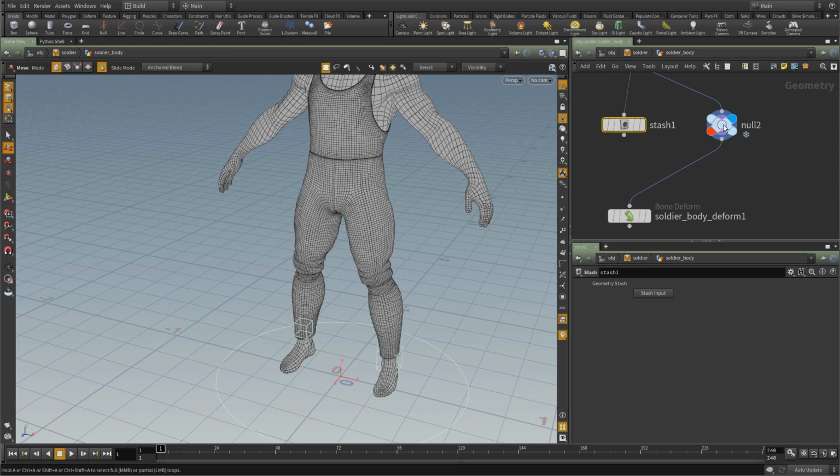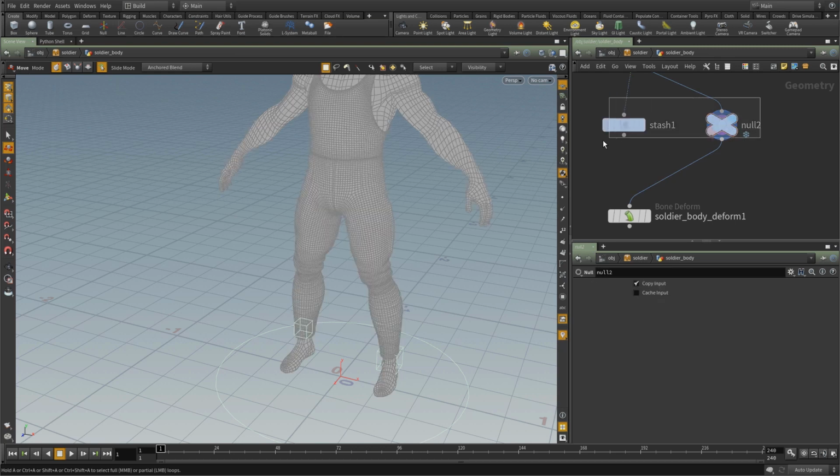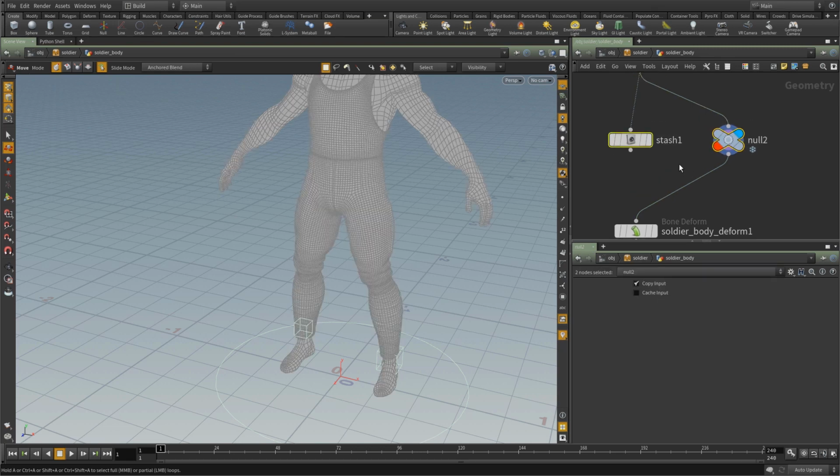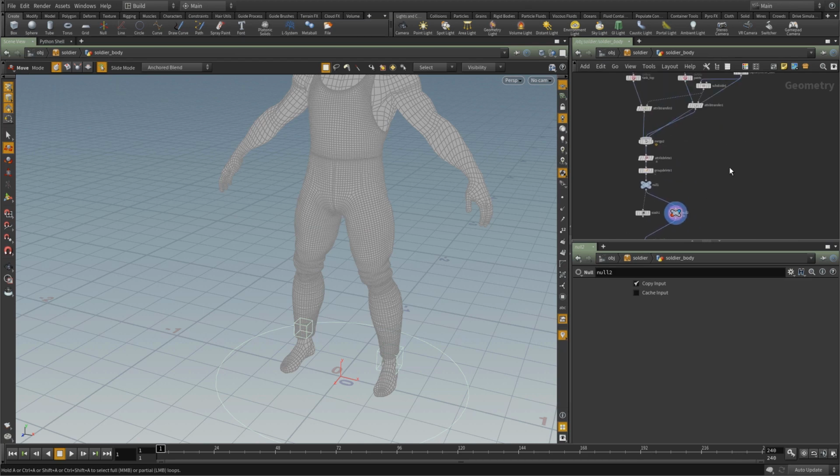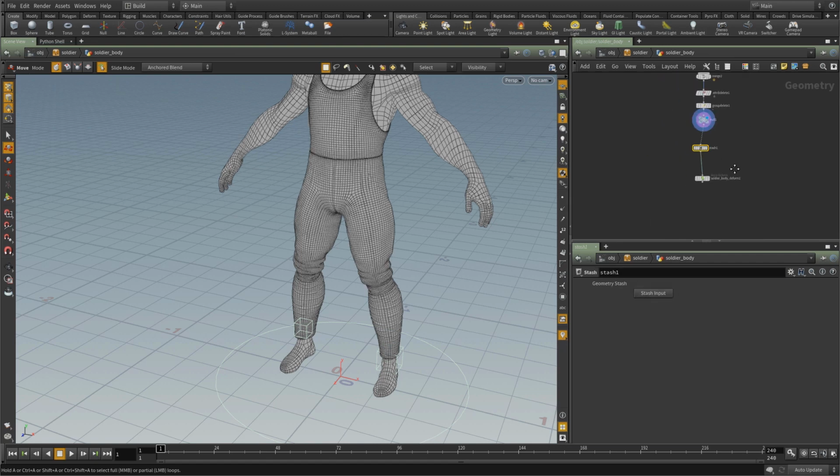So it's harder to update. But both of these are things that I wouldn't recommend unless you know that you're going to do more work. Then it's very, very convenient, especially to use a stash node, to just put a little brick wall between all of this work and any new work that I want to do here.